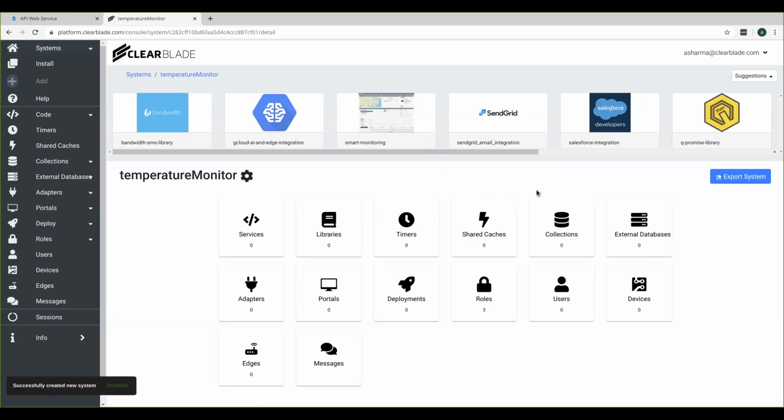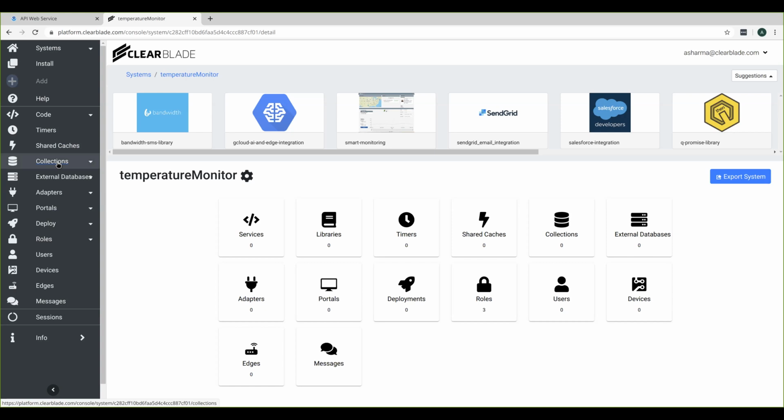Now, when you do that, you see the components that I keep referring to that are going to work together to make your system work. We'll see some of these today. Code, these are pieces of code, programs you write that do the actual work. Timers are entities that make things happen on a schedule or that synchronize the execution of certain events. Shared caches, these are how we store pieces of data in memory such that one piece of code might write the data, another piece of code might read the data, and it's essentially memory.